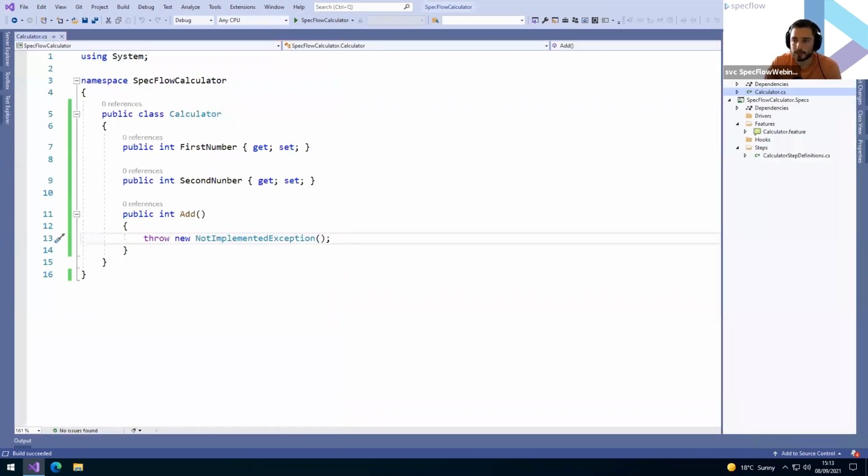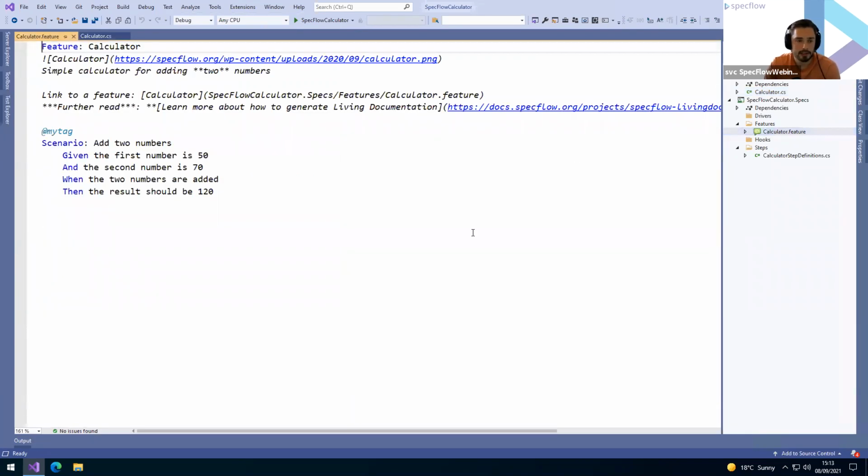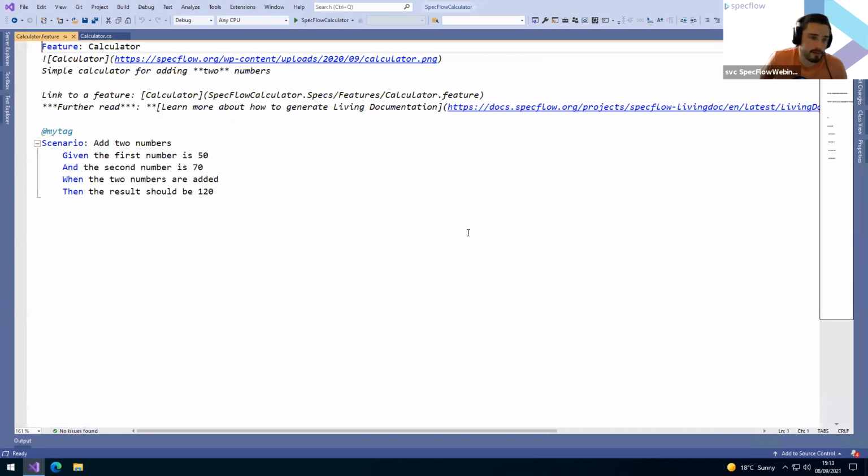So let's go back to the Solution Explorer, and we'll just double click on this calculator feature. And then this is our first look at the feature. So I'll just explain what this is. So the feature title, this will be whatever is relevant to your particular feature. Obviously very important. So you can navigate through the Solution Explorer to see which feature you're interested in. And then you have these URLs here. We'll come on to these a bit later on when we talk about the documentation. And also, this is our first scenario effectively.